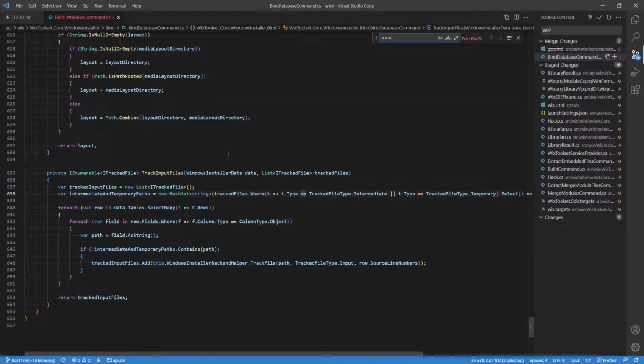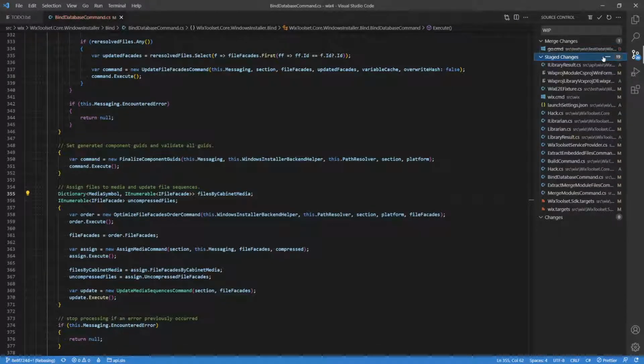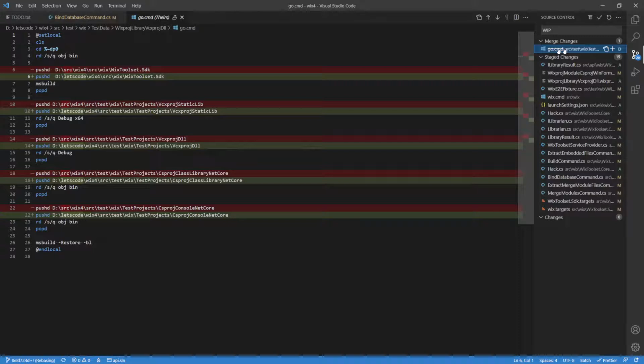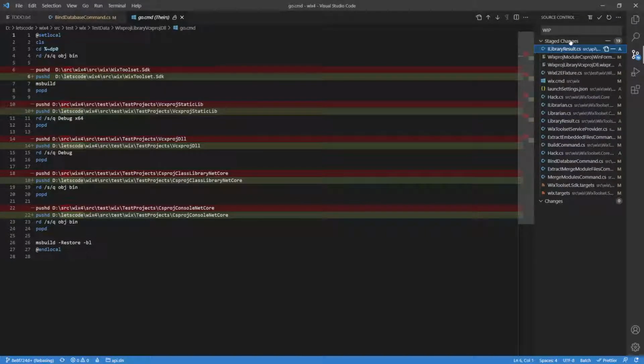And then one thing I always have to remember to do is search to make sure there's not another conflict. They will remind me if there are still things, but I'm going to try to get that right. Okay, cool. And then I made changes to this file, but it's deleted, which is fine. I need to get rid of all these little files that were helping me. Let's see, the go command was deleted by us and modified by them. Oh, what would you like to do? Yeah, it's time to delete that file. Great.